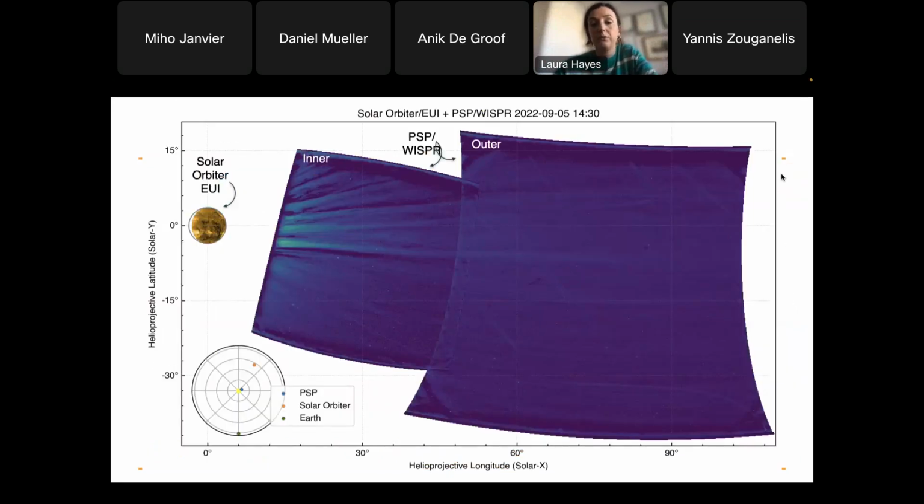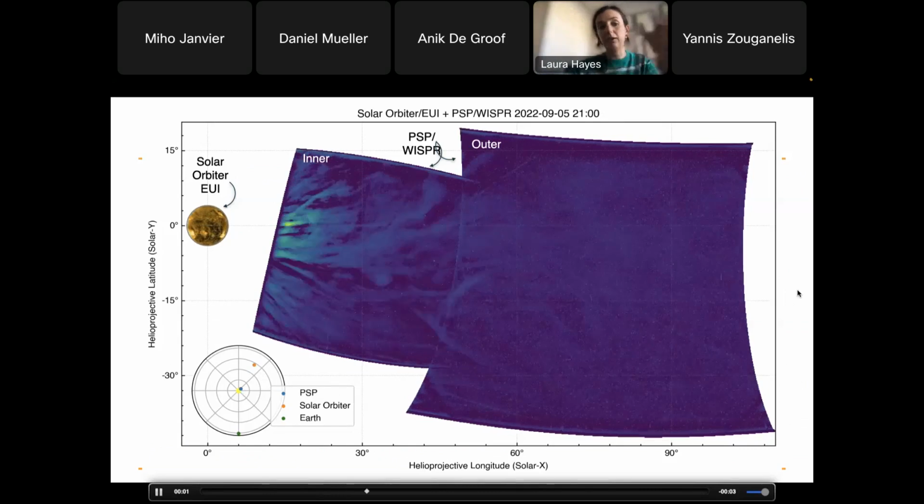You can also do really nice things with comparing, thinking of multi-messenger observations in a very simplistic way from a user point of view. You can go from what would Solar Orbiter see and what did Parker Solar Probe see when there are two different viewpoints in the solar system. So this is an example at the Parker perihelion. Parker's very close into the Sun and moving very quickly, and Solar Orbiter was out a bit further, and they both witnessed a very large coronal mass ejection.